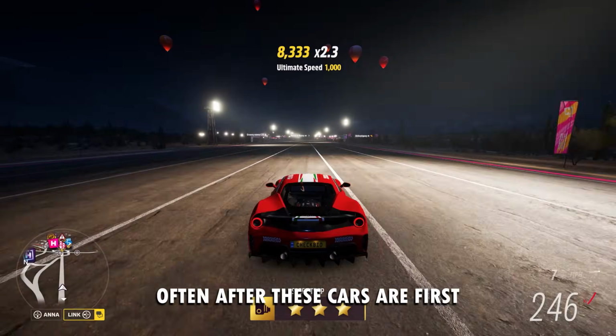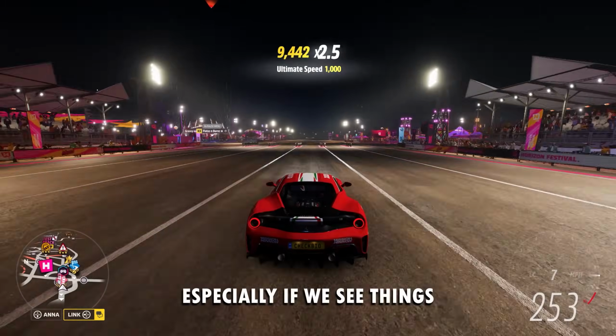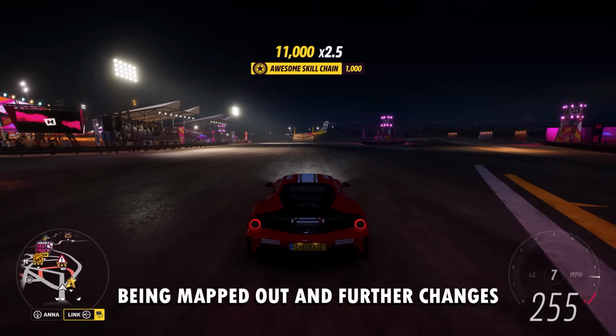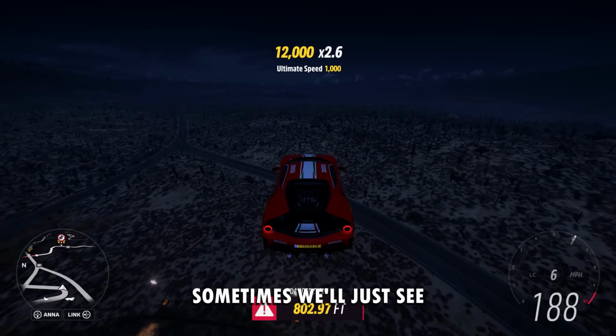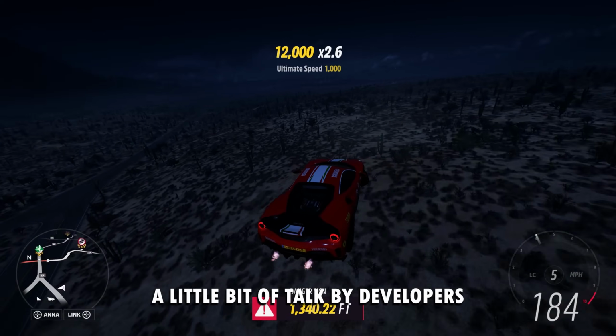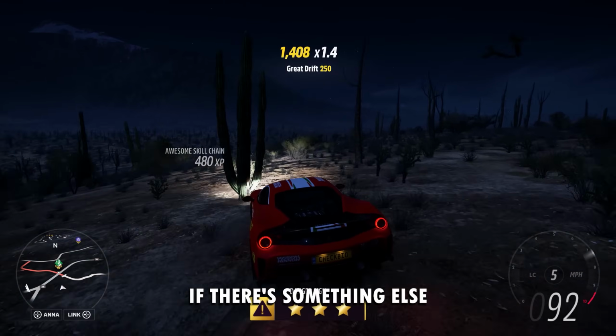Often after these cars are first added into the game files, it is a good indication they will be added, especially if we see things like the physics of the cars being mapped out and further changes that look like they're actively in development. Sometimes we'll just see a little bit of talk by developers or simply another car added to the game files, but it's always more convincing if there's something else to back that up.